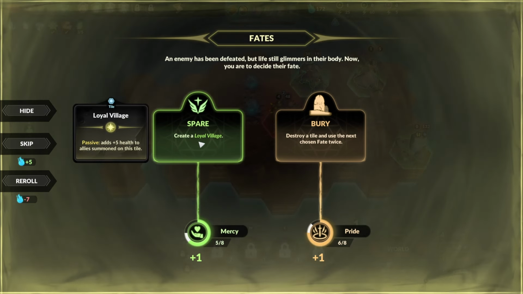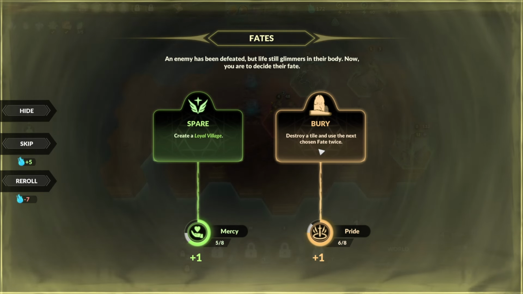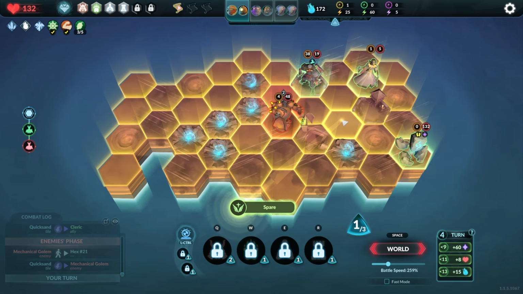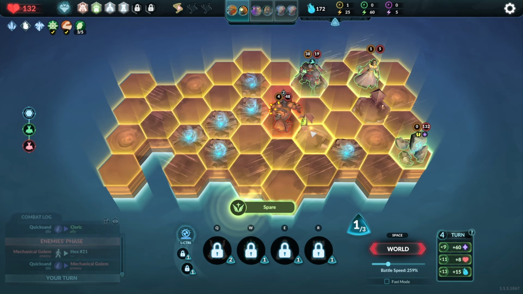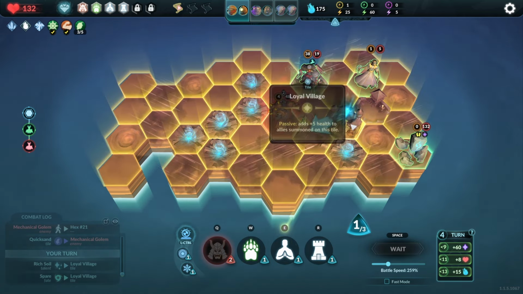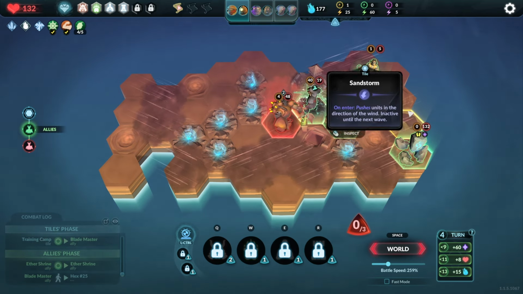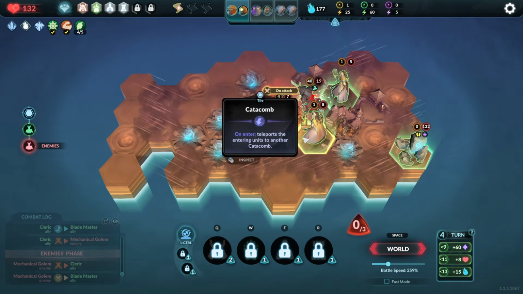Create a loyal village. Destroy a tile and use the next chosen fate twice. Let's do the loyal village. I'm okay with that. Let's go ahead and put that. Let's see. So you're going to probably move down. Let's put that right there. Let's do a cleric. Little HP boost. Let's go. Right, the Warlord needs a few hits. I mean, he's got plenty of HP. A little cleric strategy here is working pretty good.